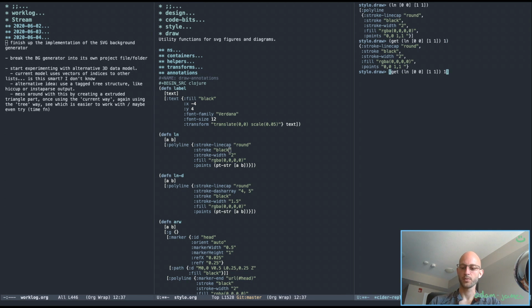And then if I from there get the stroke, this will return black as a string, and that's the string that I want to change because I want different colors for the lines.